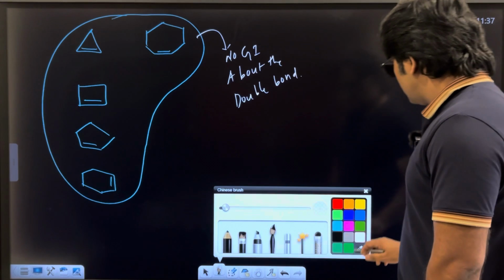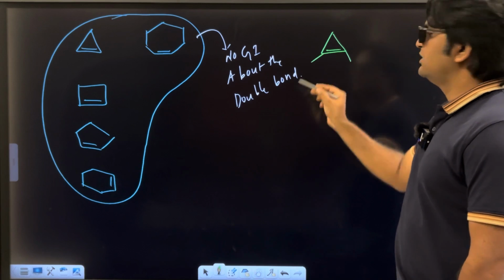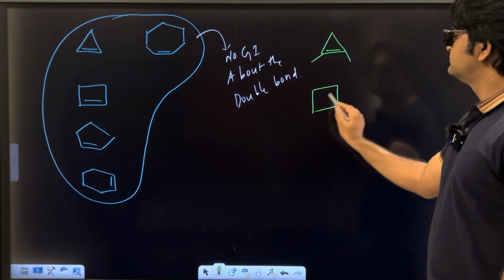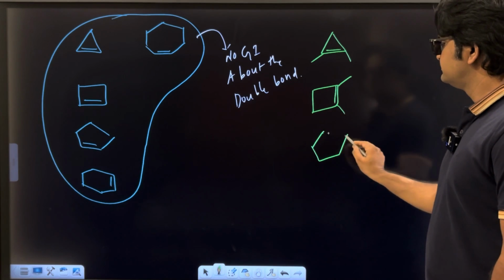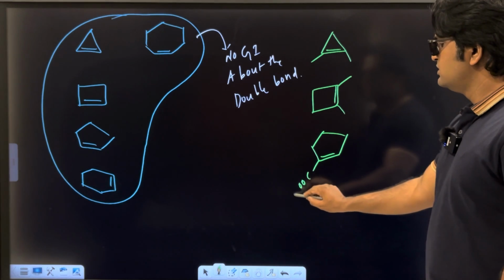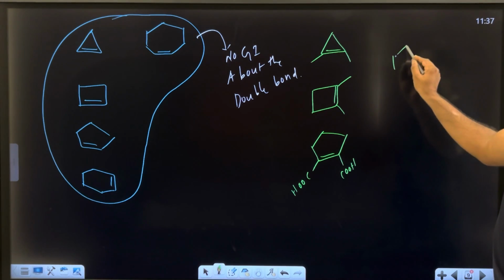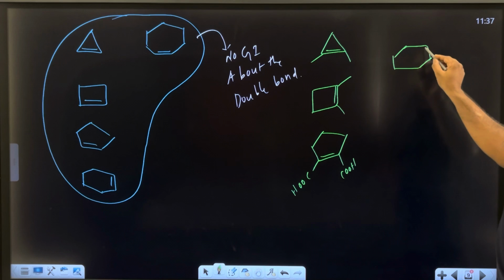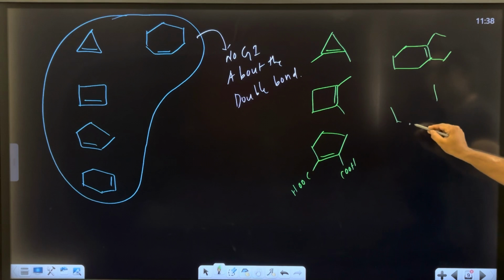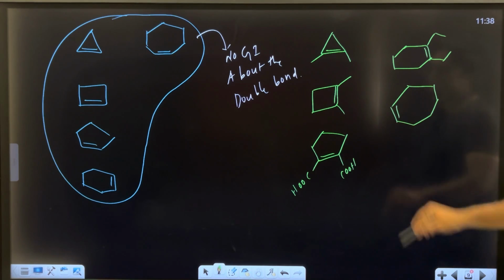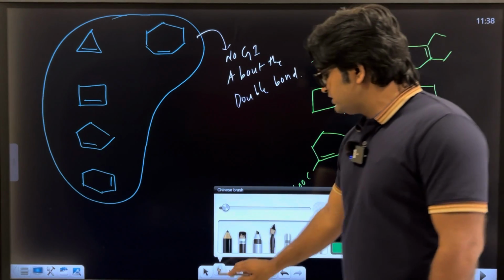For example, a question is given like this. Now 3-member ring system, they are giving methyl and methyl. And 4-member ring system, likewise methyl and methyl. Any substitution given. 5-member ring system, double bond, for example here COOH is given, here also COOH is given. Let us take the 6-member ring system. Here, for example, ethyl and ethyl groups are given. 7-member ring system, anywhere you can take the double bond, with ethyl and ethyl group given. What about geometrical isomerism in these molecules?